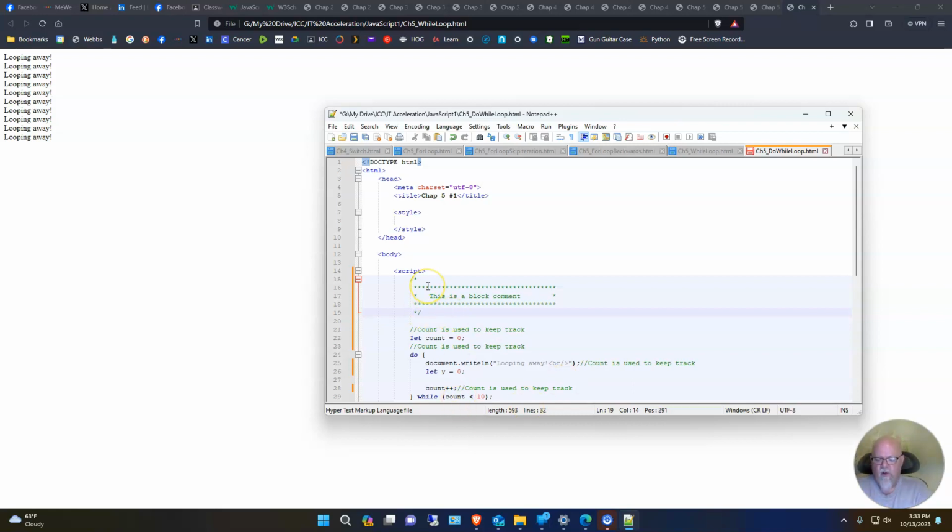We also have what's called JS doc style comments, and what these do, if we have some kind of a JavaScript editor, it will actually create documentation automatically. And so all it has to do is start with /**. So whenever we have /**, you should see a color change. Yeah, see how this is green? It's kind of hard to tell. But as soon as I do /**, it kind of turns into a bluish green. And that's different now.